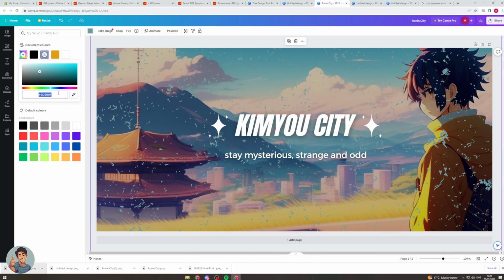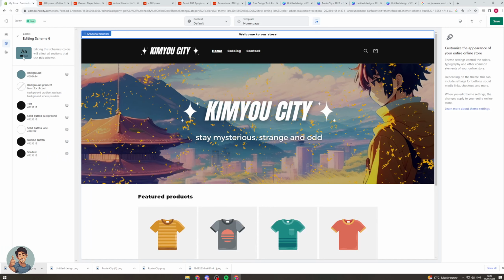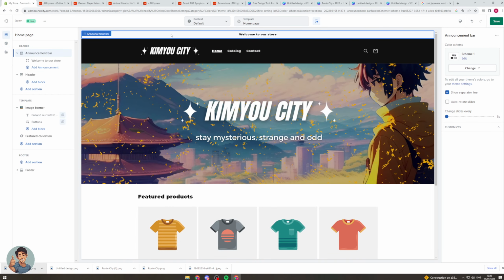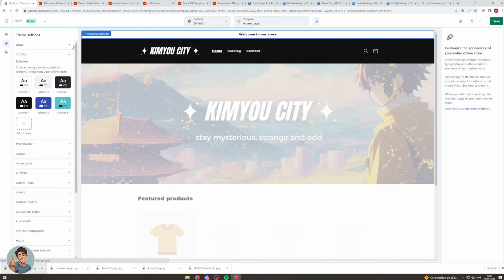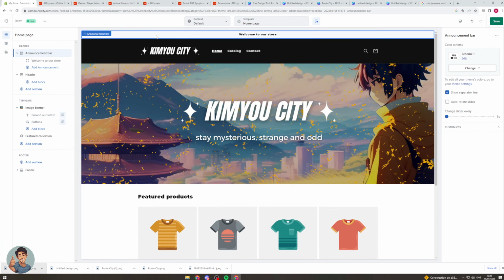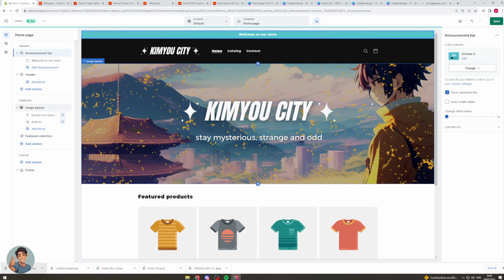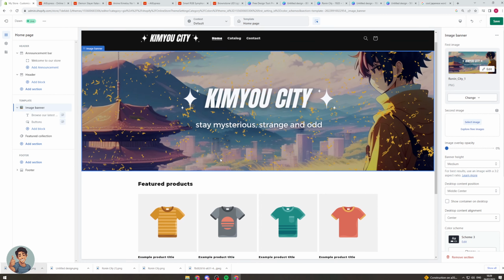Maybe there, maybe a bit nicer. Maybe it's probably identical. I think actually, why don't we go up here and make it nicer, lighter. Copy that. I think because they've got the overlay, it looks a bit dark and not very nice. Okay, so we've added that here. Okay, nice. Now I think white's going to contrast with that well. Who knows? Text, I'm going to put white. Yeah, that contrasts well. Okay, I'm going to change the color scheme of this to that one. Okay, that looks pretty nice.